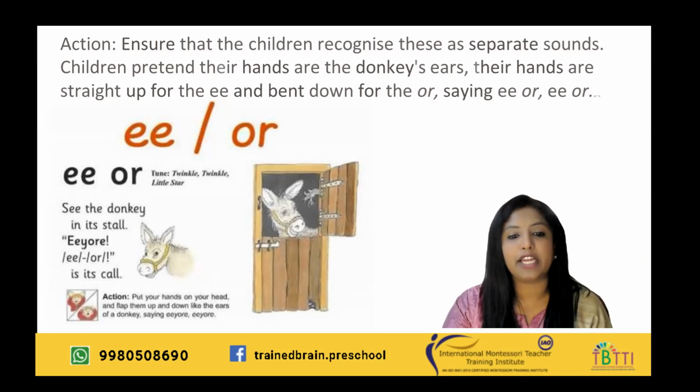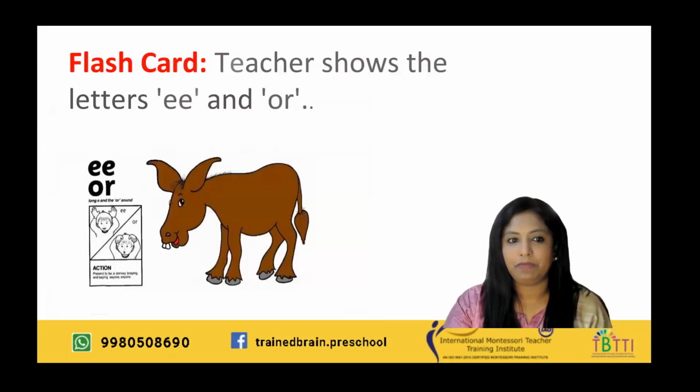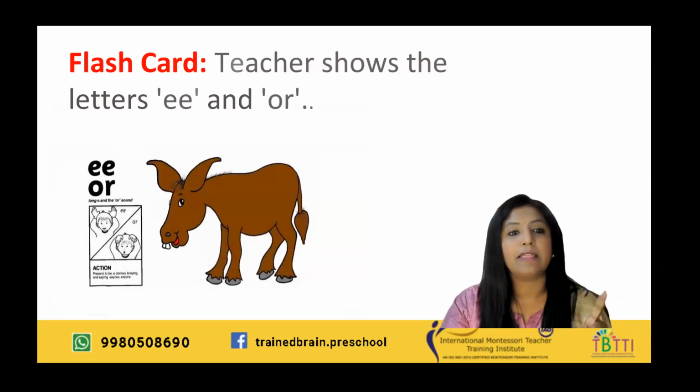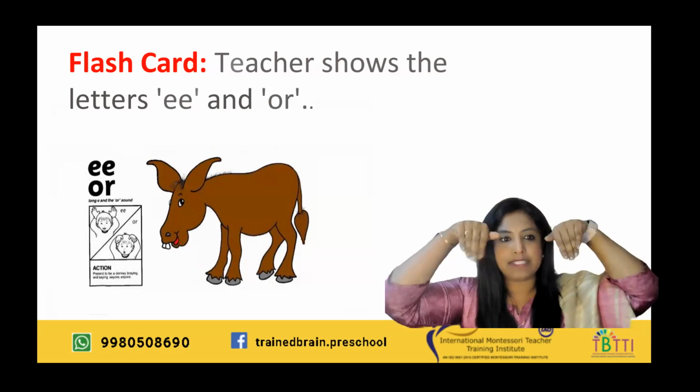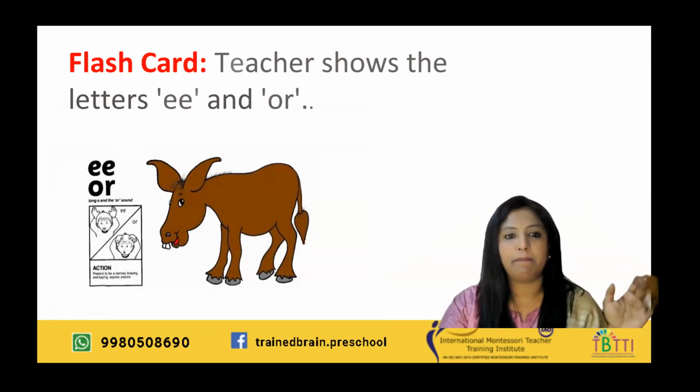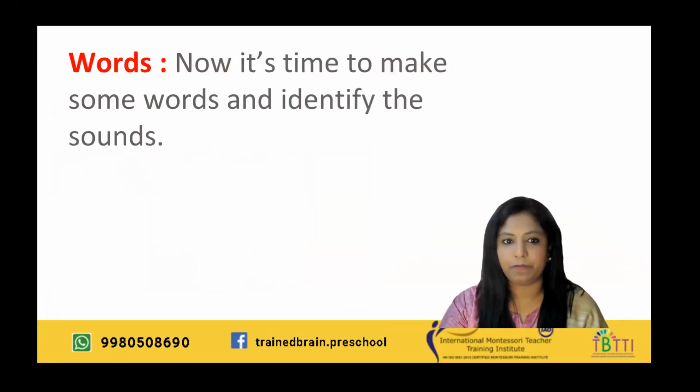So this becomes my jolly phonics sing-along that I can sing to my children. I show the flashcard at the beginning. So the flashcard has got the picture of a donkey and the little boy or a girl putting their hands up and palms down, bend down to show the gesture.